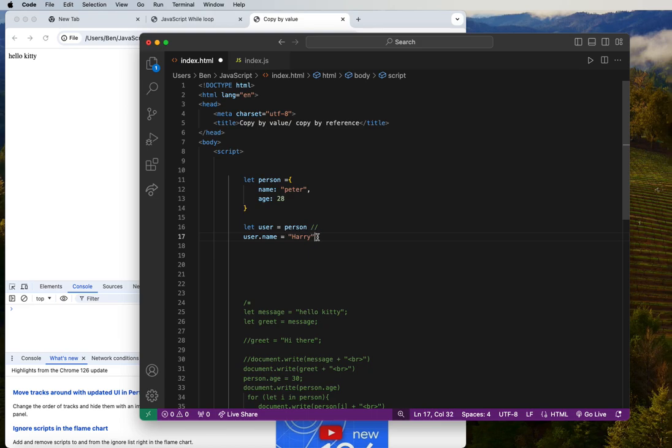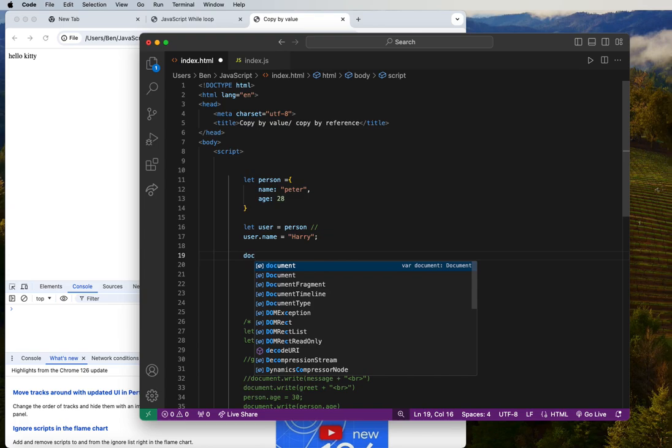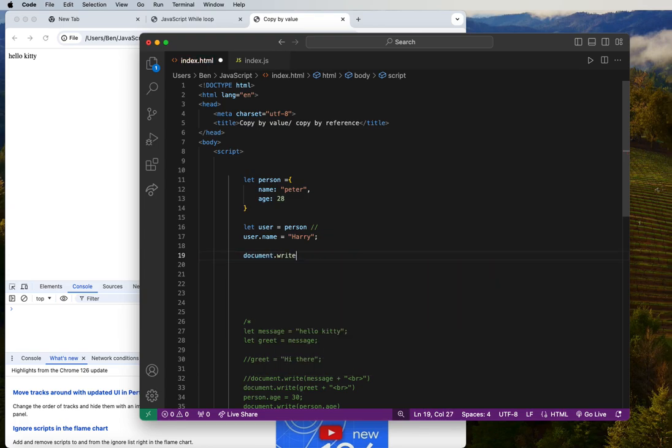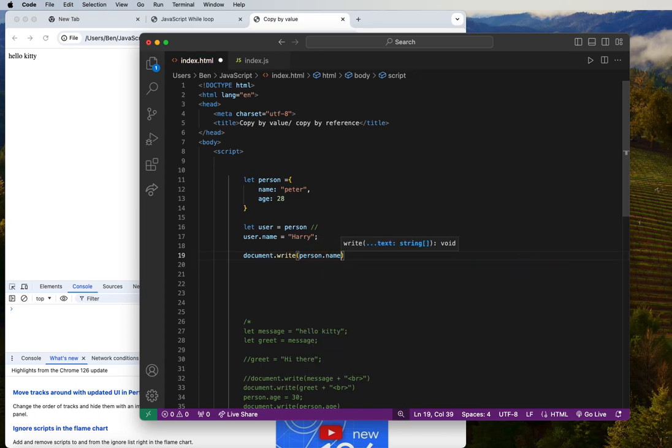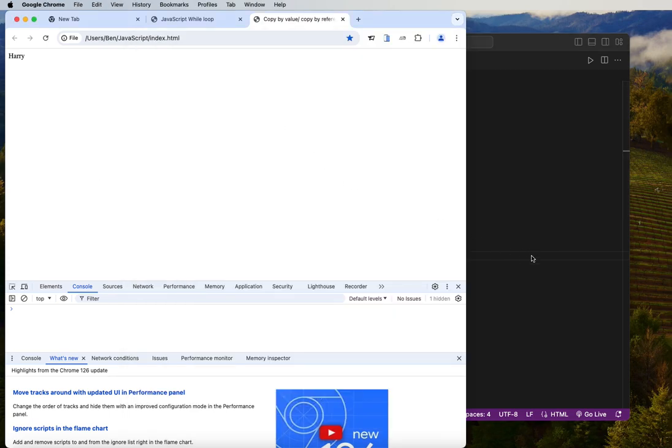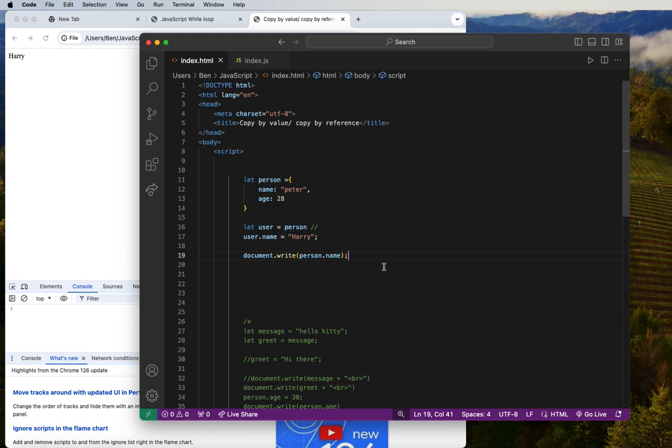Then let's do document dot write, and then we'll print person dot name. What happens here is we're gonna have Harry here. So this is the normal way of calling a name inside an object person.